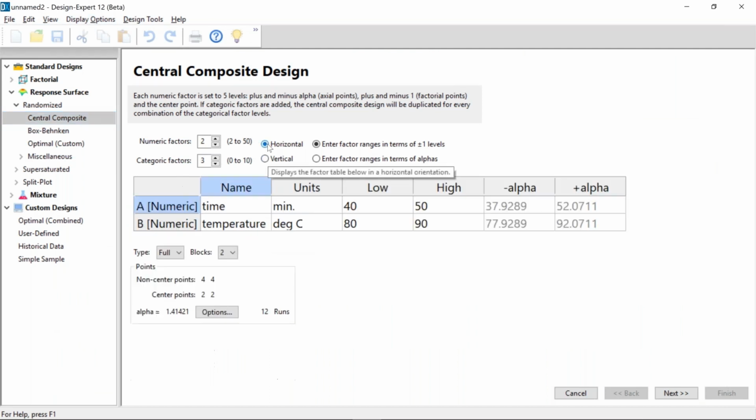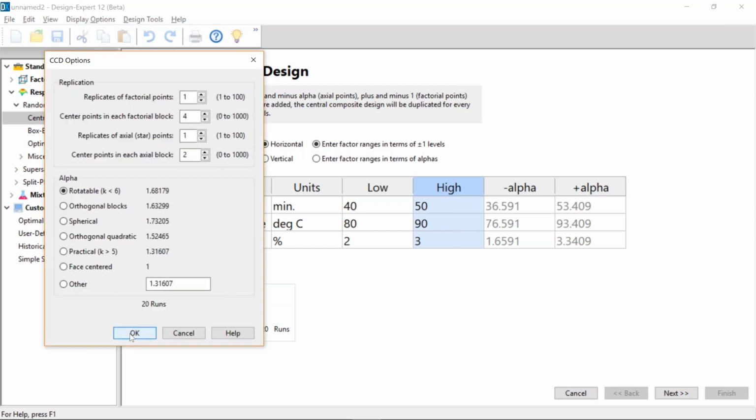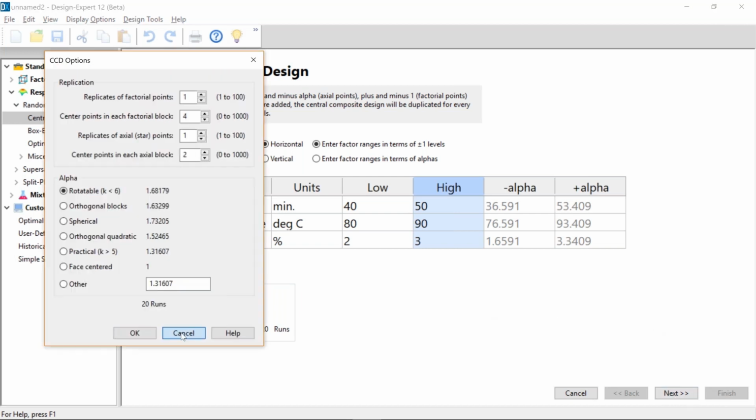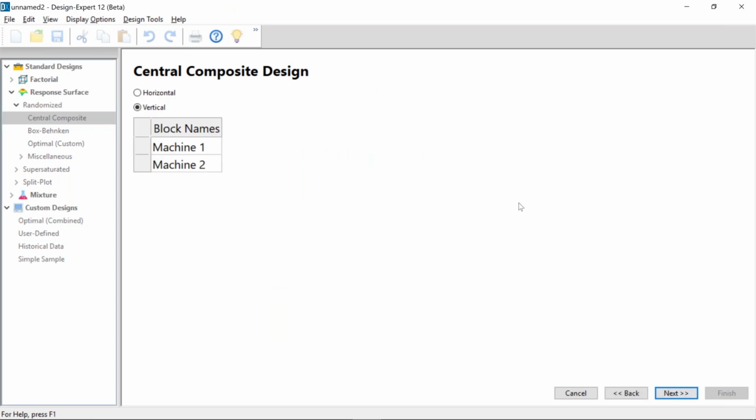And so we simply add in the different factors that we have. And I think we've got, resetting this, we've got 3 numeric factors: time, temperature, catalyst, the units of measure, the ranges. Over here, it tells you that you're going to push out of these factorial levels low and high. We're doing it in 2 blocks, which is the option here. And then there's other options under the covers. I won't get into it, but lots of bells and whistles available once you understand better what would be good and what would be bad to do.